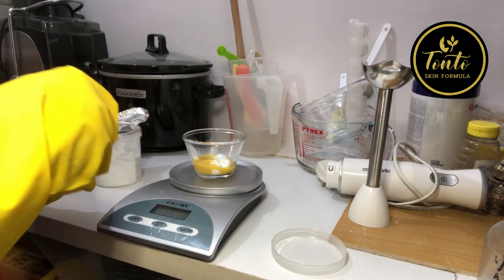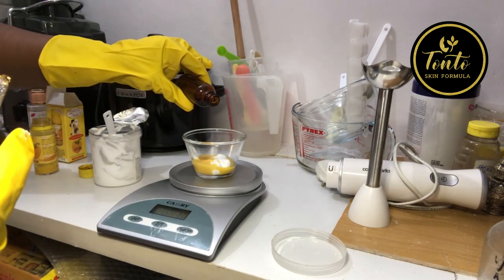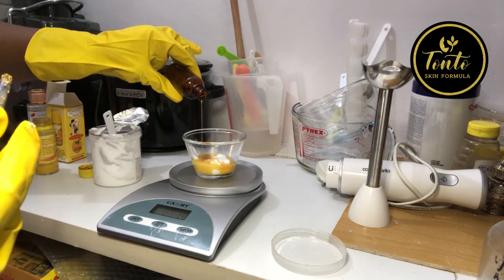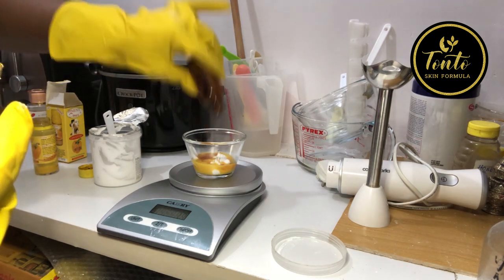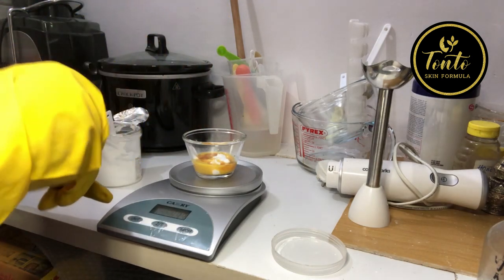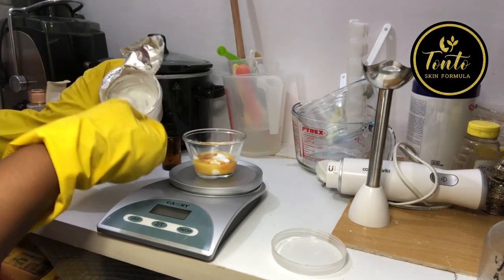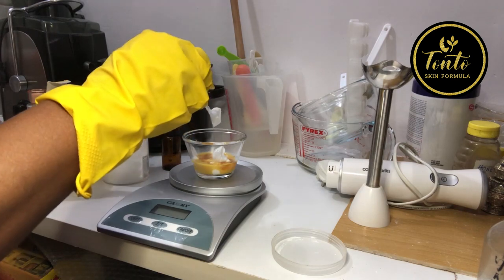Like I said before, I am not a fan of adding too much ingredients to my cream, okay? I have never been a fan of that. Okay, so this was actually, it wasn't up to the 7 grams. So okay, so this is how to activate your cream. But because that was 7 grams, I need to beef it up. I need to add like 3 more grams to it, okay?